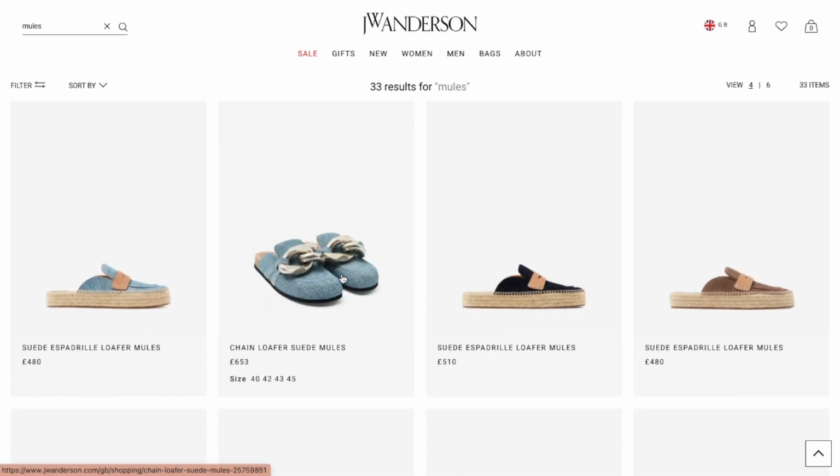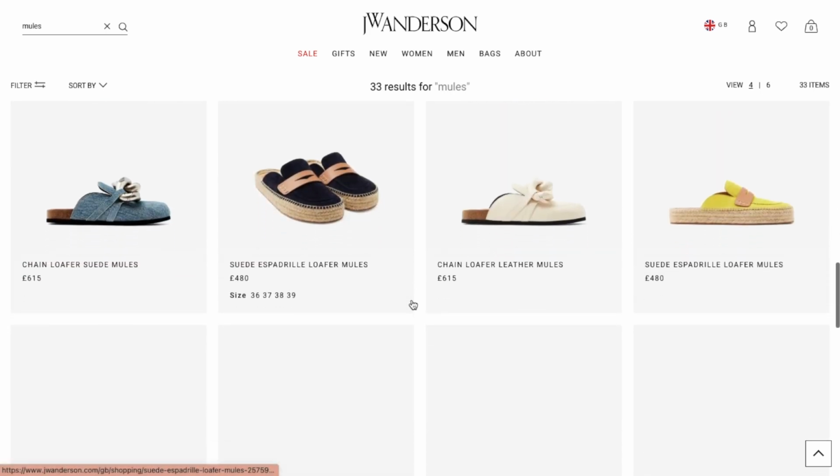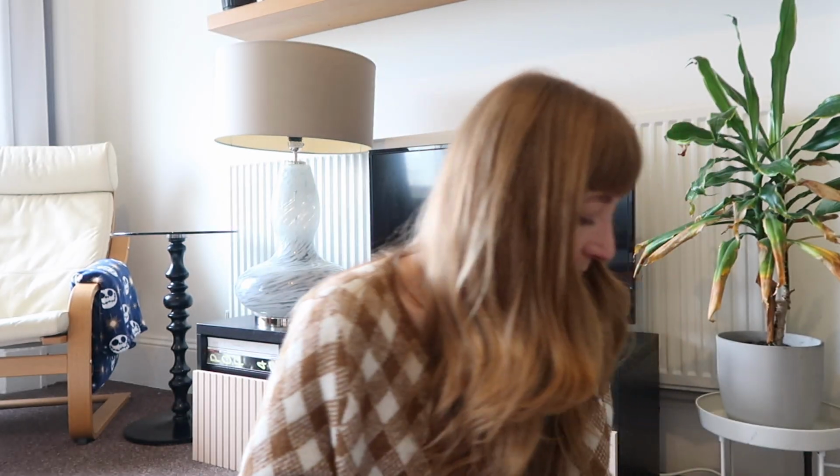But again, these were the steal of the century because I paid £50 for these. Someone just happened to be selling them. They were in perfect condition. She'd only worn them a few times, as you can see. I've actually worn them loads since I got them. These have really trekked around London and everything. So yeah, 50 quid I got these for, with the box and the dust bag and everything. So honestly, if you were umming and ahhing about shopping on Vinted before this video, then this is your sign to get on there because it's crazy.